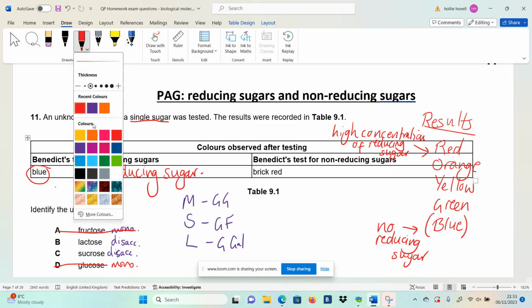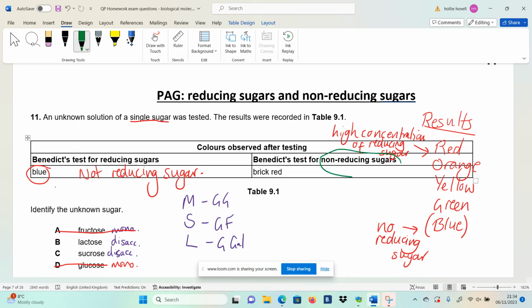So you might remember that when you did a test for non-reducing sugars, what you do is you do the test for reducing sugar, you get a negative result, which means it stays blue. And then what you do is you add some hydrochloric acid. What the hydrochloric acid does is it breaks a disaccharide, like that, into two monosaccharides, because it breaks them apart. You then have to neutralize it. Okay, and then you do the reducing sugar test again and you look at the colour scale.